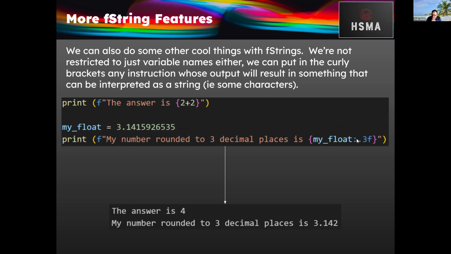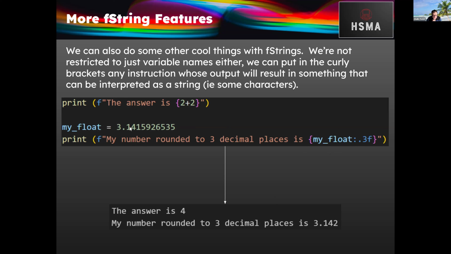But if I then add a colon, and then a full stop, and then 3 lowercase f, that says round this as a floating point number to 3 decimal places. Okay, so it won't change the variable value itself.